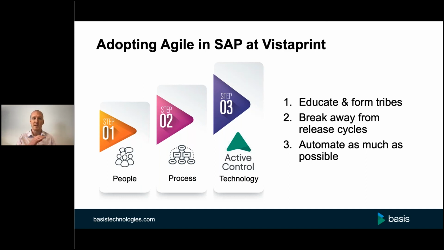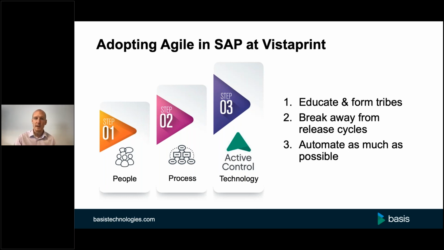They wanted to break away from SAP release cycles completely. And so step 3 in making that happen was to adopt Active Control from Basis Technologies to help them to automate that process and deal with those kind of issues that I talked about earlier, and eliminate the manual effort and the technical complexity that was involved in having multiple individual teams working on different aspects and different bits of work. And that gave them, of course, a single source of truth for managing that change, and they connected that to their Jira system, which was their central source of truth for all of their Agile development.